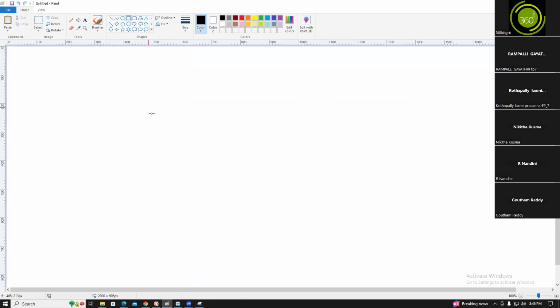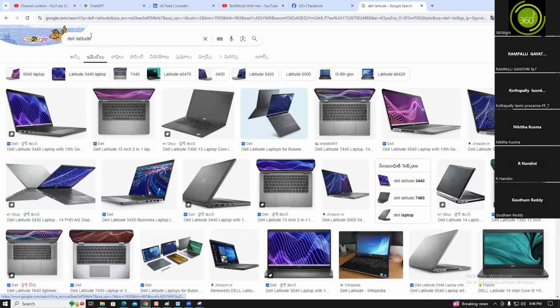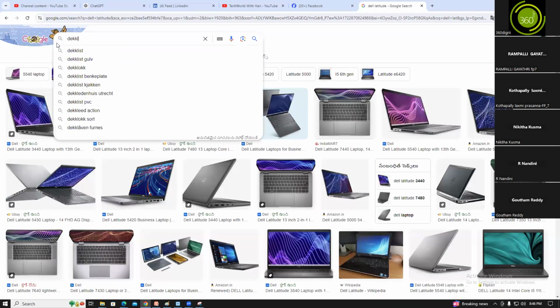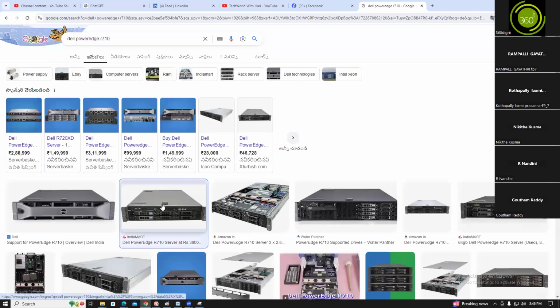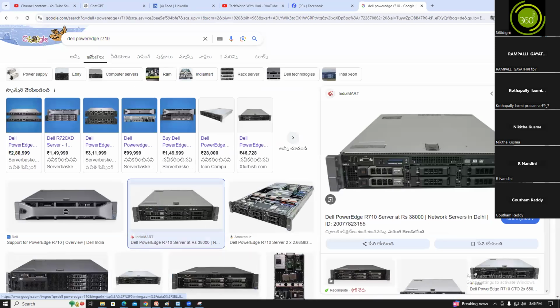So very, very easy, guys. Now you understood. Linux is popular and used for the multi-user operating system.